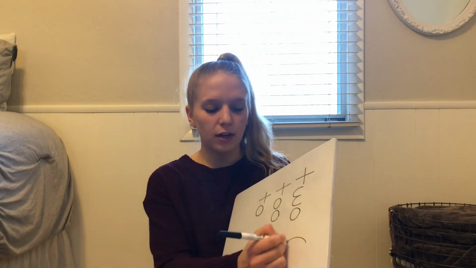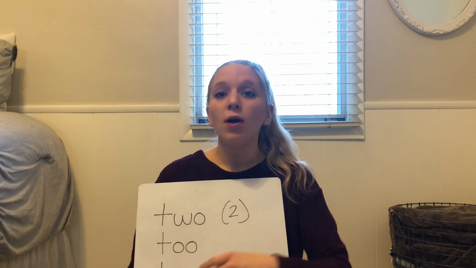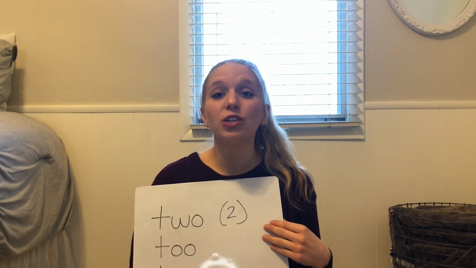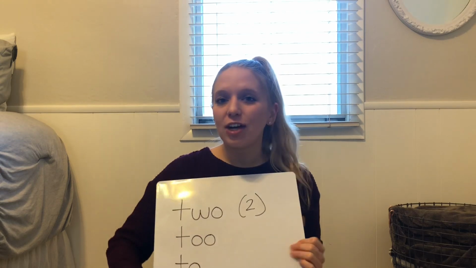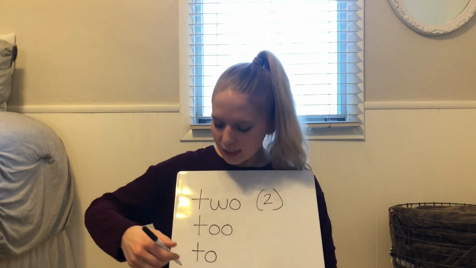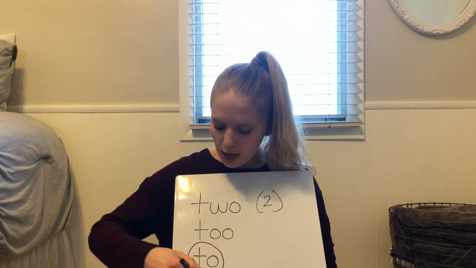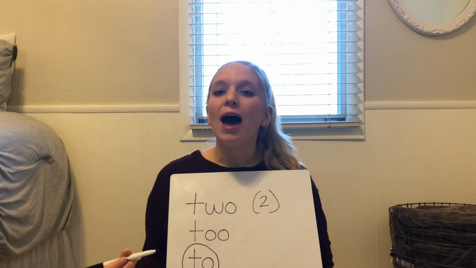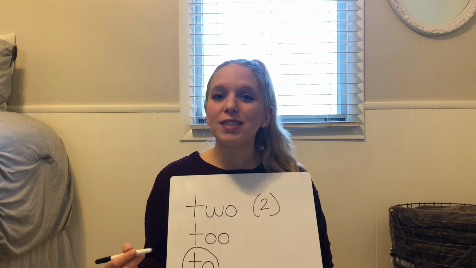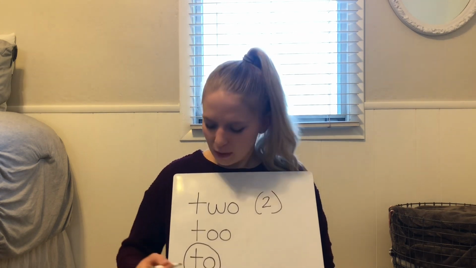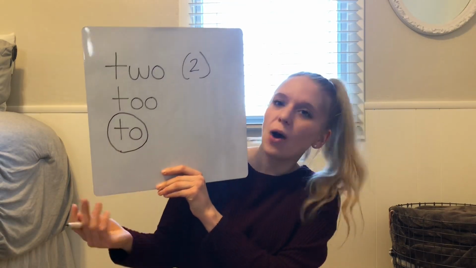There are 3 different ways to spell "to." Okay, there's T-W-O, which is like the number 2. There are 2 people in this room. Okay, there's T-O-O, which is like saying "me too." Or T-O, which is like a location. I am going to the mall. Can be very confusing. The one that we're focusing on today is T-O, like I'm going to the mall. I am going to sit by my friend. Okay, so we're focusing on T-O.